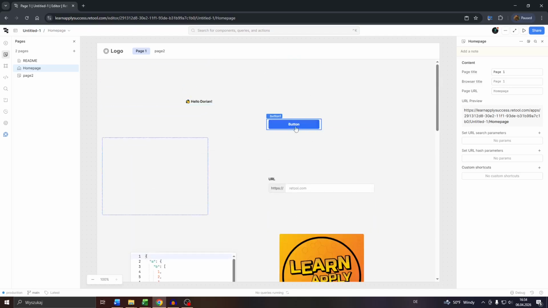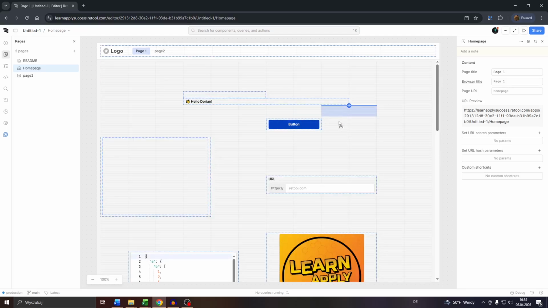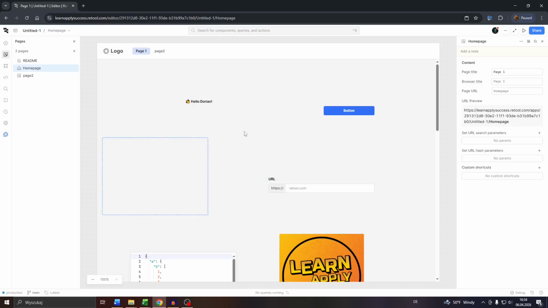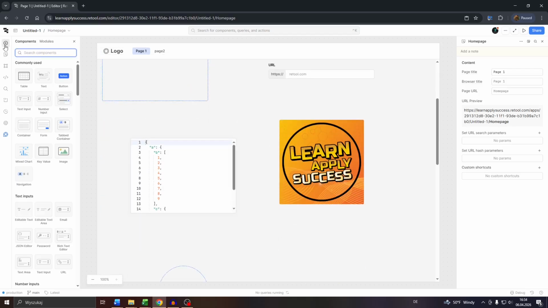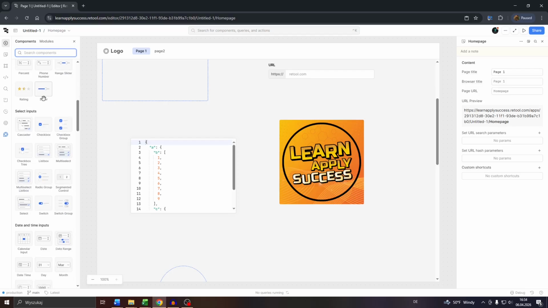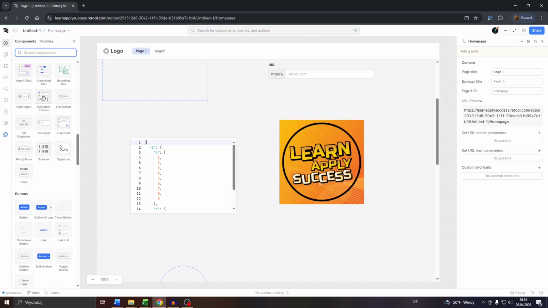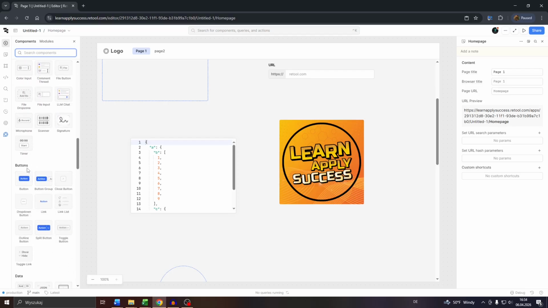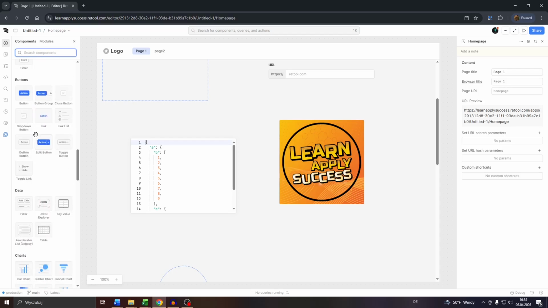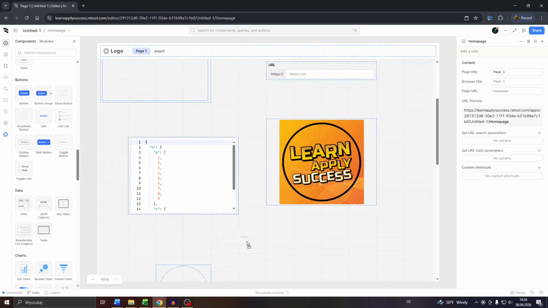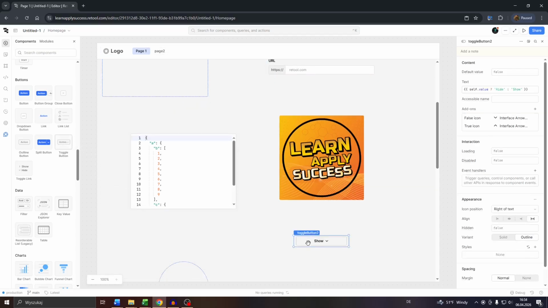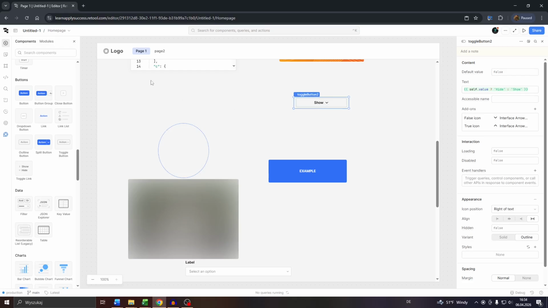So guys, you can add toggle buttons the same way you add normal or standard buttons like this. So what you want to do is navigate to the Add Components tab in the top left and here scroll all the way down till you get to the special inputs, into the button inputs here. And from that menu, select the toggle button here. Left click, hold your left mouse and drag it to your page.